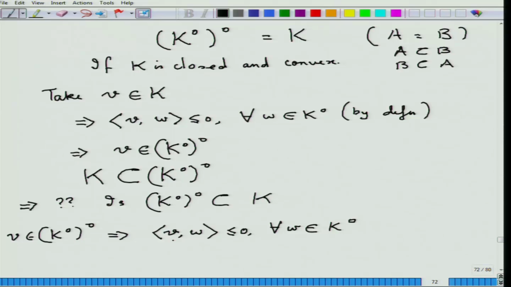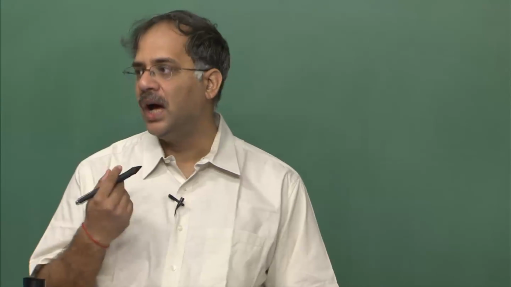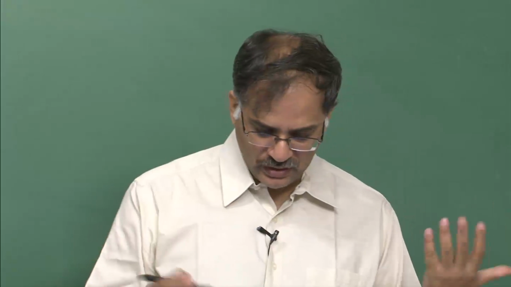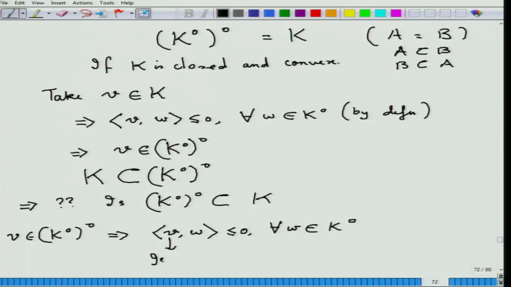It does not. If V is in K, then this would be true. But this in no way tells me that V has got to be in K. Every element in K satisfies this, but there is no way I can show from here that V is in K. Is V in K? I do not know. So, this approach, imitating what I have done, is not going to work. So, what shall we do?